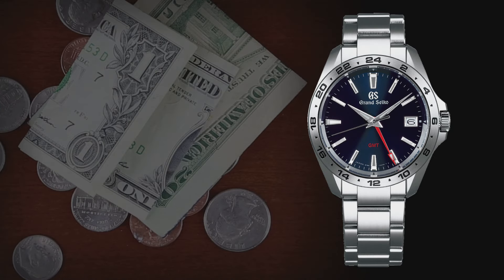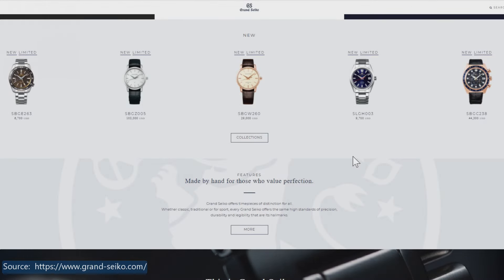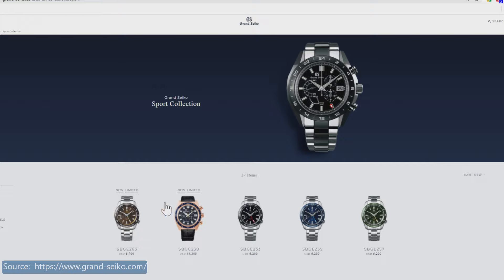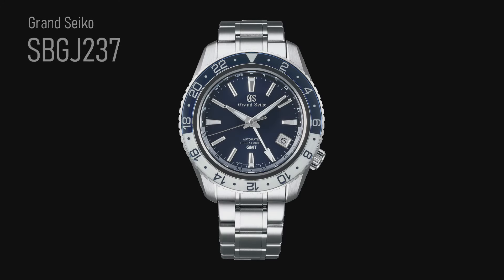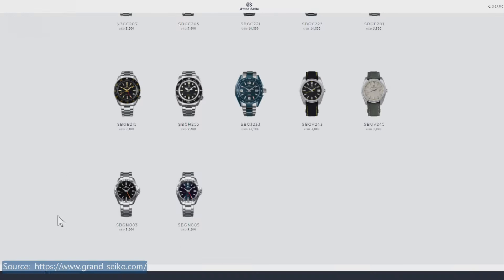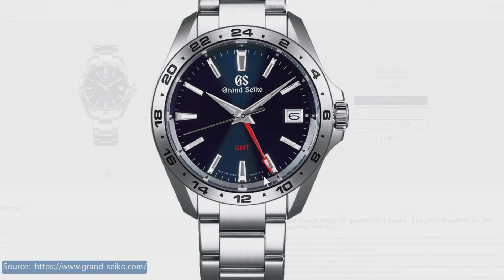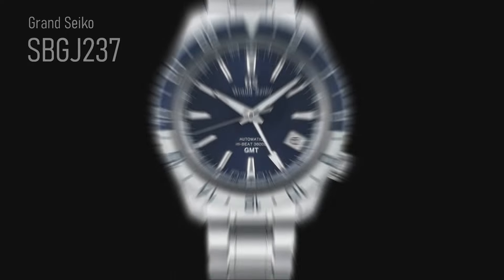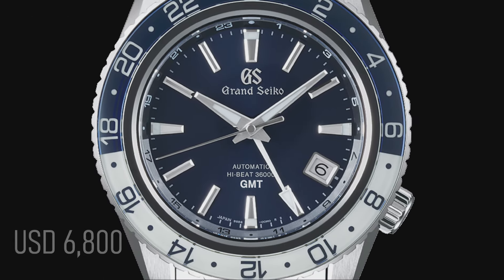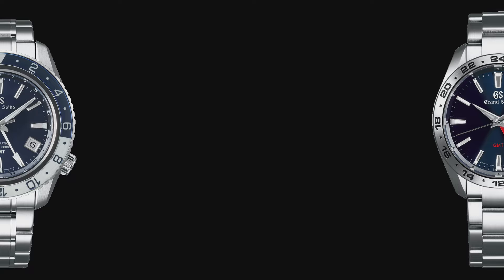Skipping over the more obsessive parts of the story: there I was with enough cash to buy a brand new SBGN-005, looking through the Grand Seiko website for the closest retailer. I opened the website, navigated over to the Grand Seiko Sports Collection, scrolling down past the gorgeous new high-beat SBGJ-237 at almost twice what I had saved, and down to the beauty I'd obsessed about since 2018. But as I was admiring my soon-to-be Grand Seiko, I felt myself getting pulled back up to the SBGJ-237 — the one that was more than double the SBGN-005. This watch neophyte realized a new and different yearning, smack dab in the middle of a new conundrum.